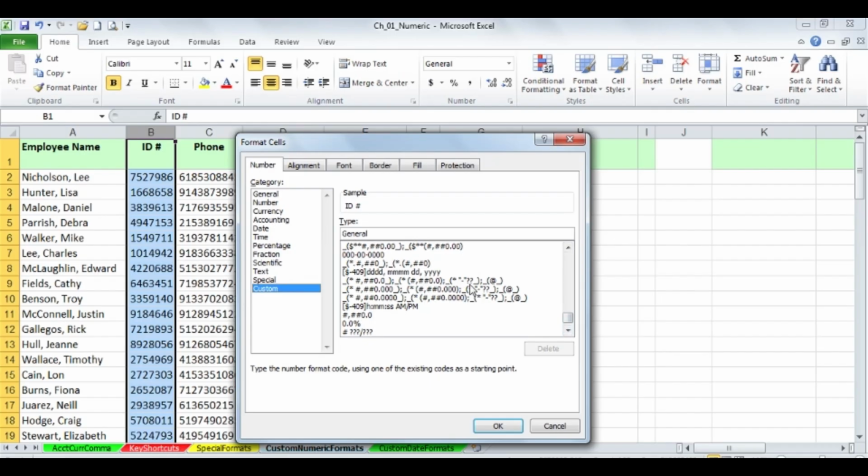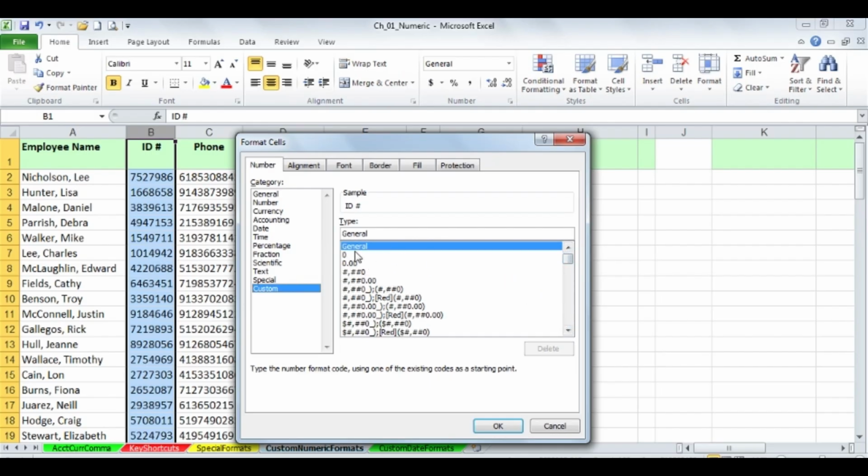And it is, without focusing on these necessarily, let's start with a simple idea that in the early part of this list, you'll see zeros here and there. A single 0 simply means a numerical character. And if we're trying to explain what we're trying to do in column B, one way would be to say, we want to see 4 numbers, and then a hyphen, and then 3 numbers.